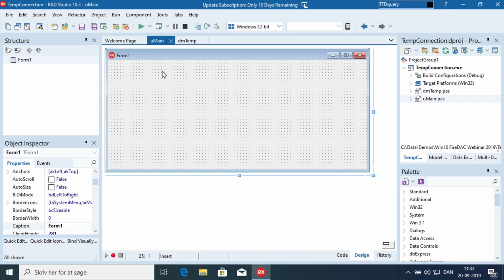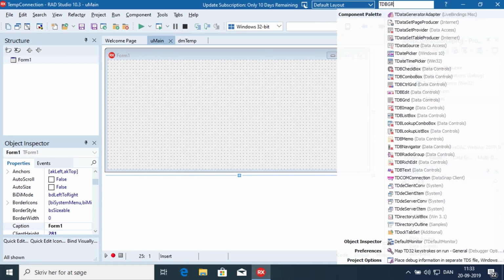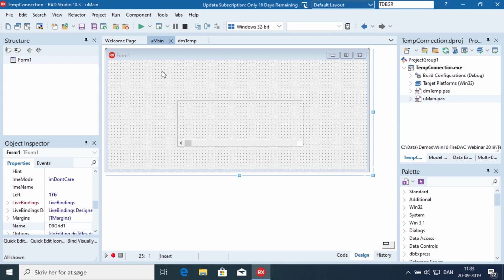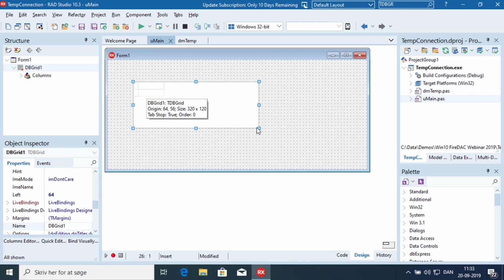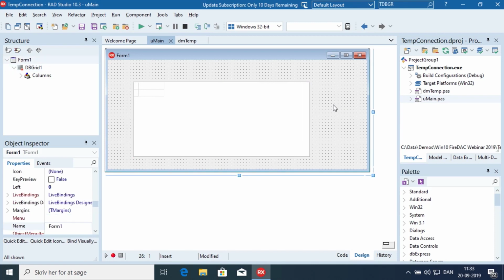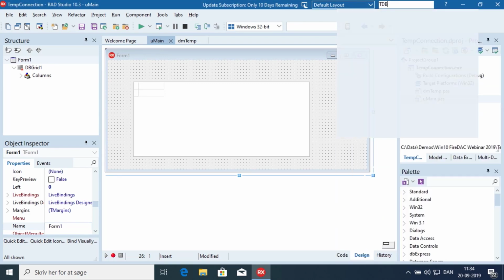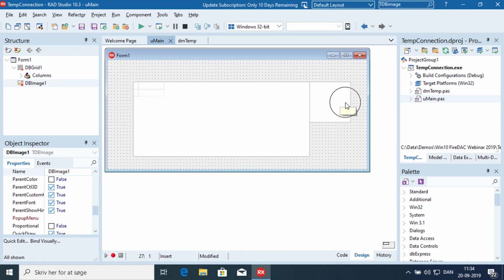I'm going to hit F6 to be able to type in TDBGrid, because the TDBGrid is the control that I want here. I'm going to move it up a bit, make it just slightly bigger, and right next to it, of course, you have already guessed, those of you who have been with Delphi since Delphi 1, I want the TDBImage, and I can set the image component next to the grid component.